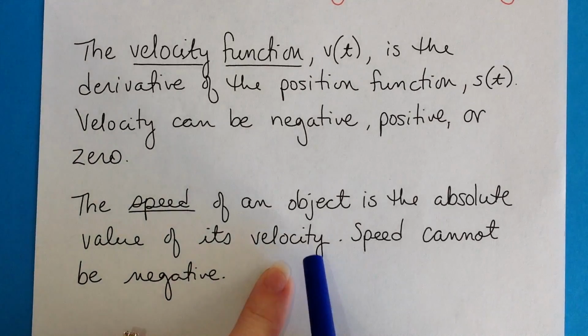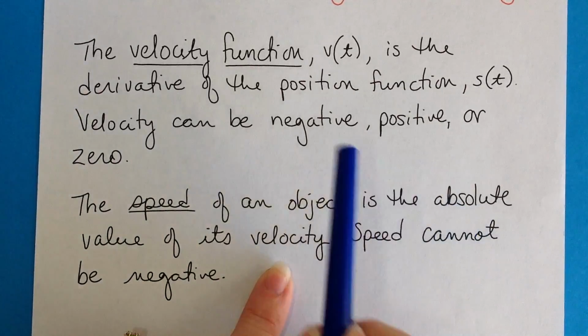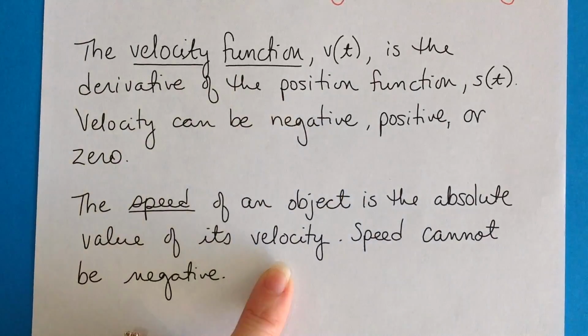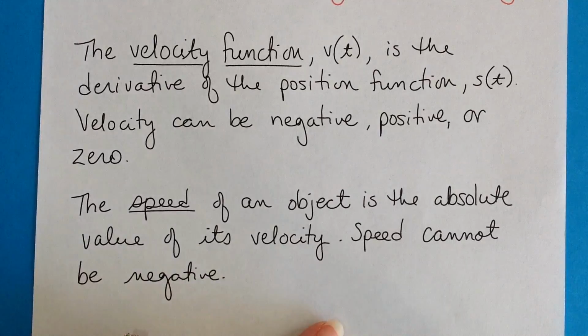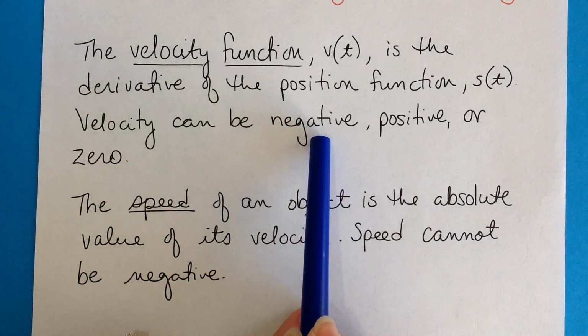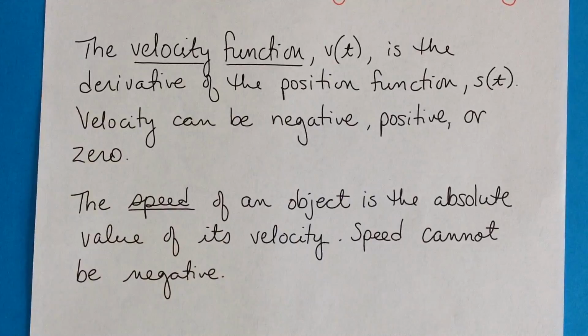Okay, so for instance, the reason why you have absolute value is what I was saying. If you're talking about an object falling from the top of a building, the velocity would be indicated as a negative number. But then if you said, okay, well, what's the speed of it? Then you take what you just found, but just do the absolute value of it. Speed is always expressed as being positive. Okay, so here's the first problem that we're going to look at.